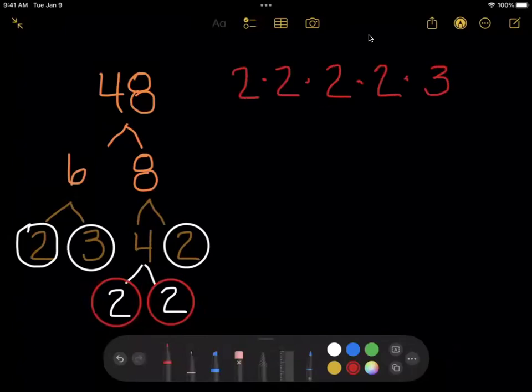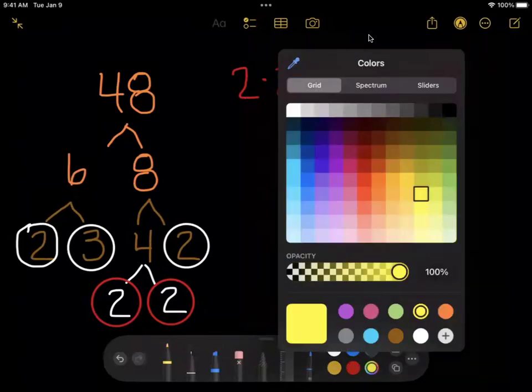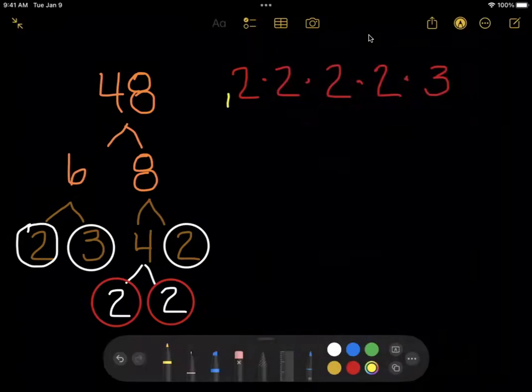So if you wanted to say this was your answer as the prime factorization for 48, you would be correct. Another way to write it, a little bit simpler if you have experience with exponents, is to take all those twos and rewrite them as a power. So I'm going to take that right here. Since the base would be 2, and we're multiplying 2 by itself 4 times, that's 2 to the 4th power.